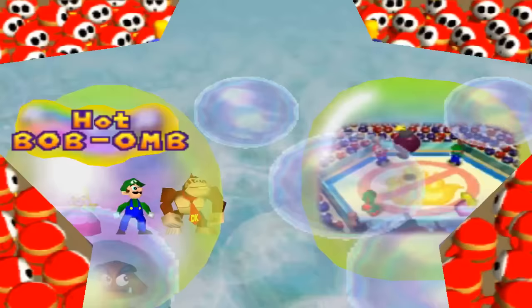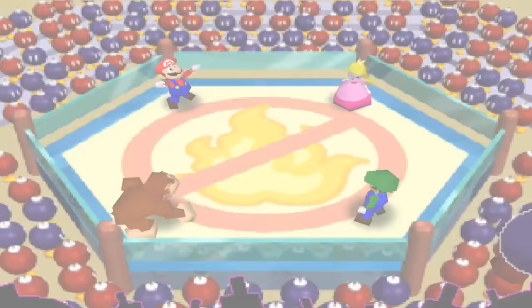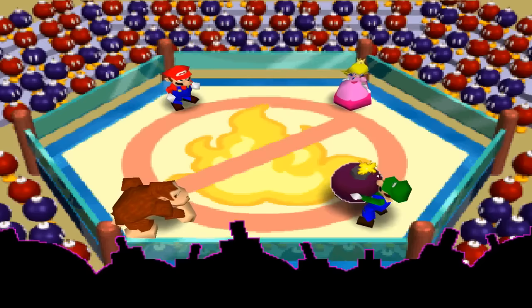Hop a bomb. Don't let the bomb blow up in your hands or you're out. The last one standing is the winner. This minigame's from the first Mario Party, except now it's a battle minigame instead of a 4-player minigame. This title's version has just as much RNG as the last, except now the bomb doesn't consistently foreshadow when it's going to explode. Sometimes it'll flash bright red, which is definitely an indicator you should follow, and sometimes it'll only turn a little red, making you think everything's alright until boom, you're out.